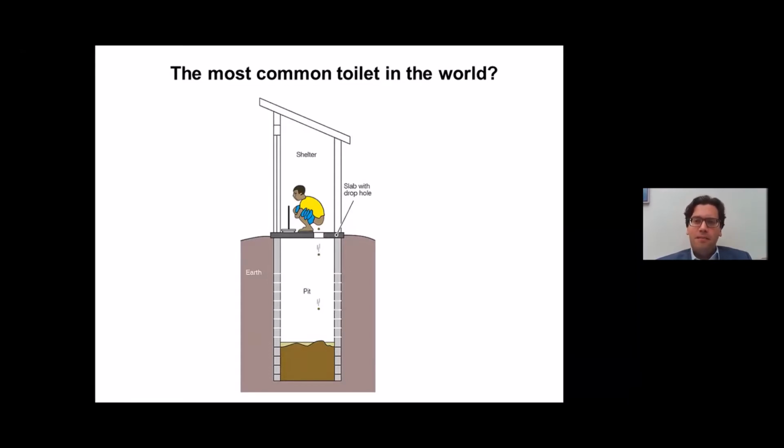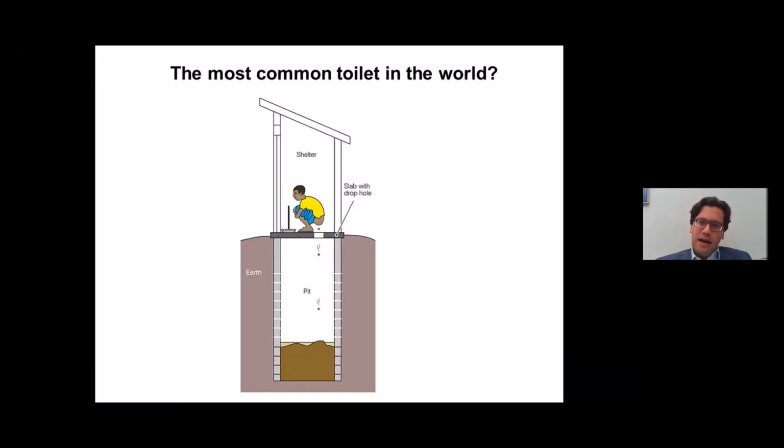So for many people in the world, once that pit fills up, it's a big problem for them. They might have to revert to open defecation. They might have to empty the pit somehow in a very unsanitary and hazardous way for their health. And sometimes, when the latrine is emptied, the waste is just released back into the environment, maybe dumped into a river or somewhere in an unsafe disposal location. So there has to be a lot more thinking about not just installing sanitation for right now, but also about the management of the latrine in the future.